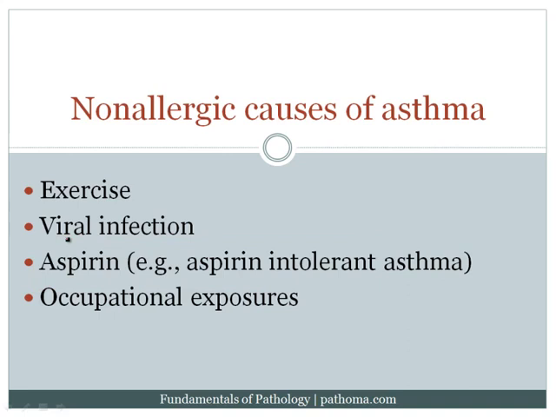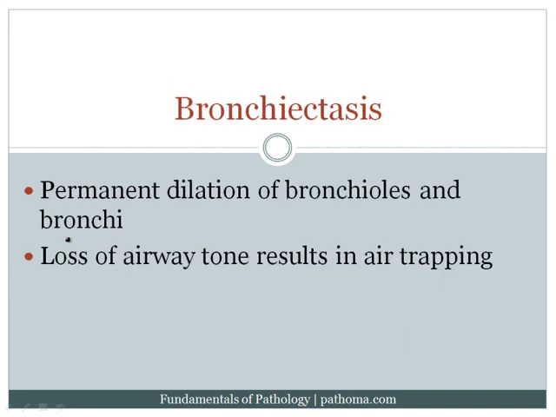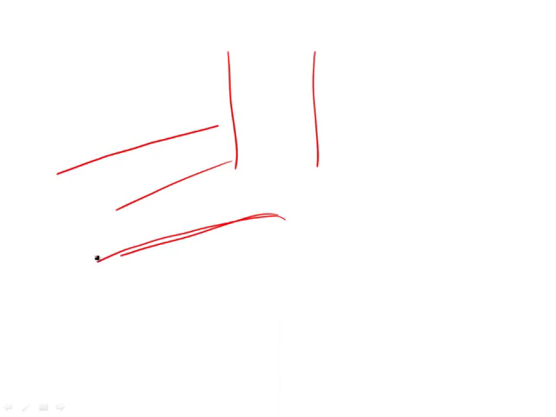Now, the fourth and final COPD is bronchiectasis. What is bronchiectasis? This is a dilatation of the bronchioles and the bronchi. So these are the larger airways. And it's a loss of tone that results in air trapping. Again, let's explain. What happens in this particular disease is that the patient has an airway. This is the normal. And when you have these airways, the problem in bronchiectasis is that you get abnormal dilation of the airway. Now, when there's abnormal dilation of these large airways, that results in loss of airway tone and air trapping.